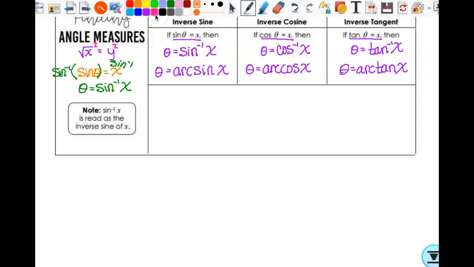All right, so let's talk a little bit more about the inverse and the negative 1 power thing, all right? Just so that you understand the difference. If I have 2 to the negative 1 power, what is that? 1/2. That means we take the reciprocal, right? Negative 1 power means we take the reciprocal. Because of that, sometimes people confuse sine inverse and cosecant. Cosecant is not the inverse of sine. Cosecant is the reciprocal of sine. Sine inverse is its inverse. Do you see the difference? Because I don't want you to get the two things mixed up. They're two completely different things.